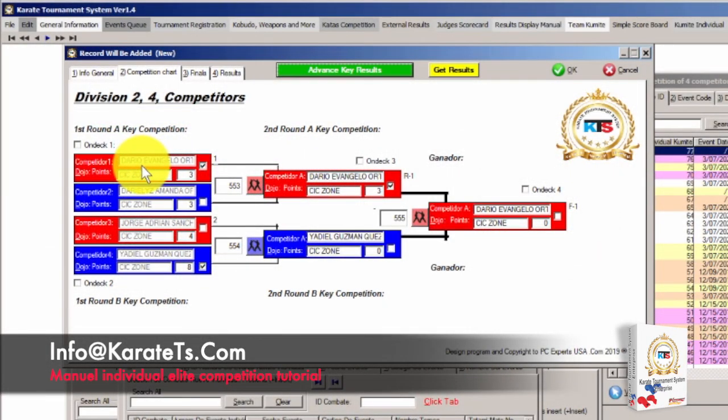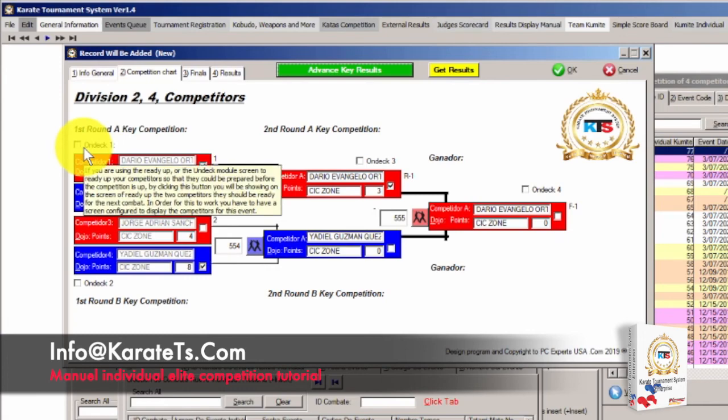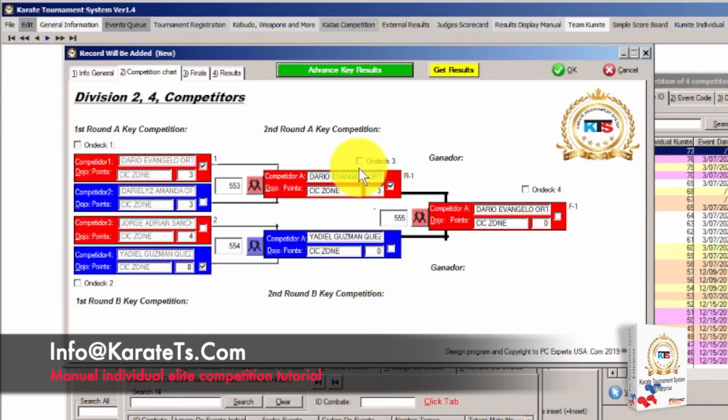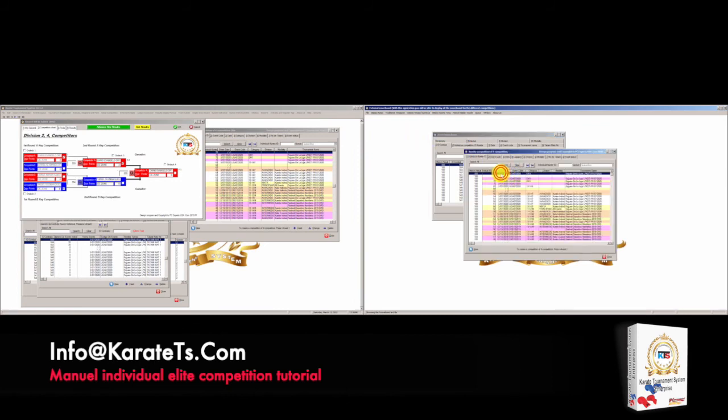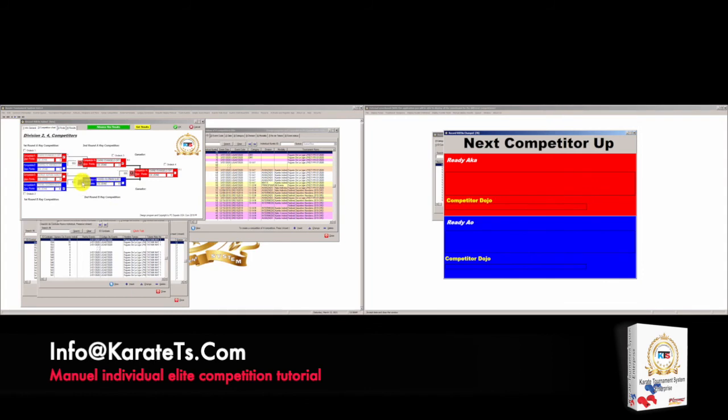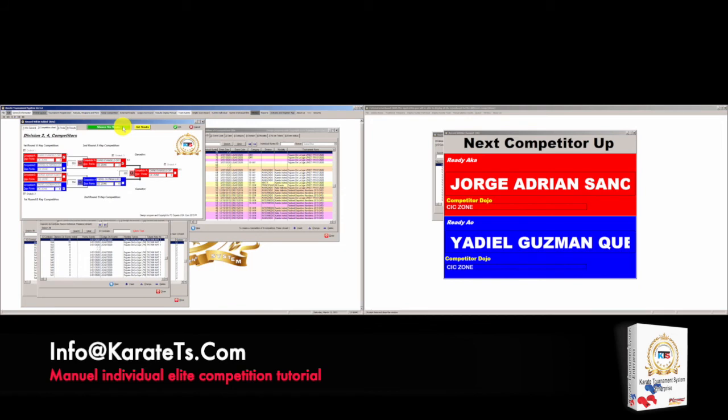I want to go over quickly, and I'm not going to go into details, but if you want to know what these buttons are, these are the ready up buttons, which will allow you, if you go on this screen and open the ready up, this button right here, if you open this in another screen for the event 78, and you come here and click these ready up buttons, when you click results, it shows on the screen the other competitors that have to be readying up for the competition. So when you're running this competition, you should have in ready up this competition.